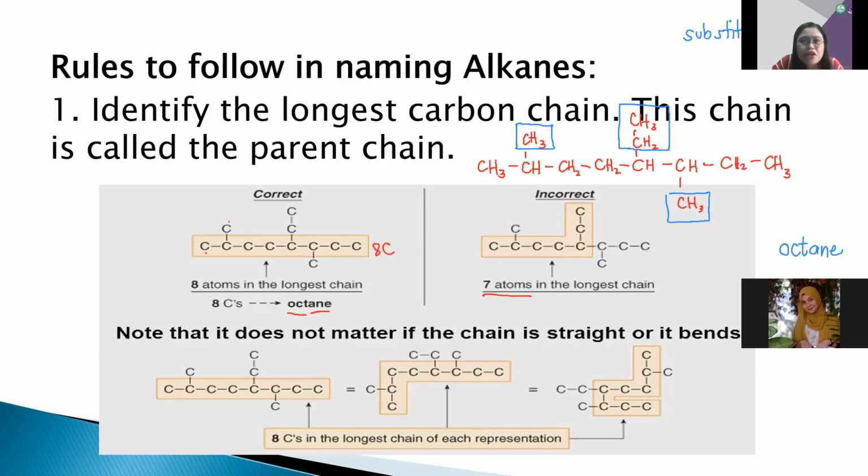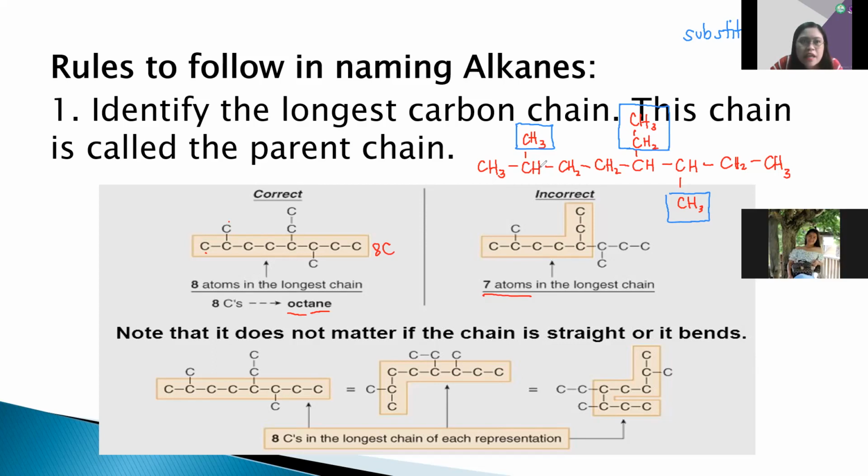Yan yung tawag. Substituent kasi supposedly, 'di ba, hydrogen dapat yan siya diyan. Example itong CH na ito. Supposedly may hydrogen siya but tinanggalan natin siya ng isang hydrogen and pinalitan natin siya nitong CH3 sa taas. Kaya siya tinawag na substituent. But you can also call it a branch ha kasi it's not really included in the parent chain. So itong mga branch, in-name din natin sila. Again, in-name din natin yung ating mga branches.